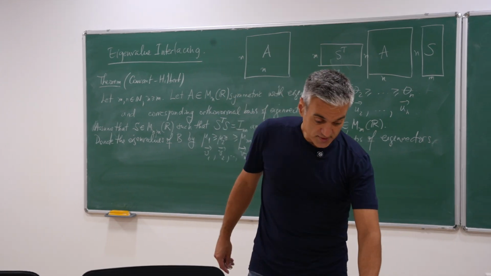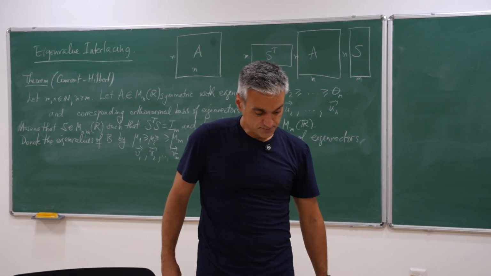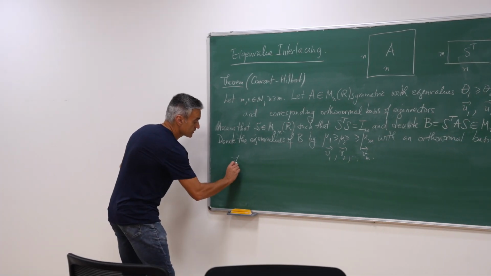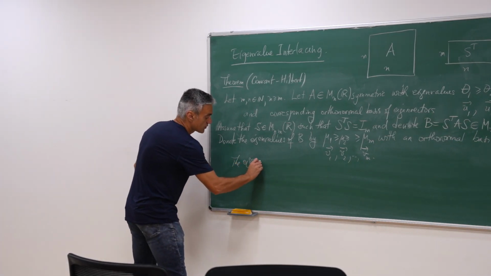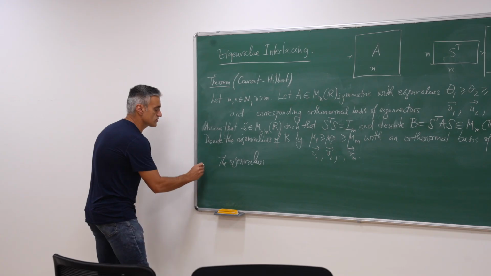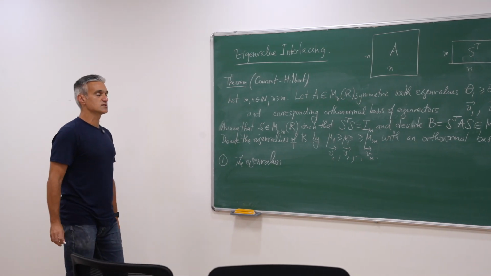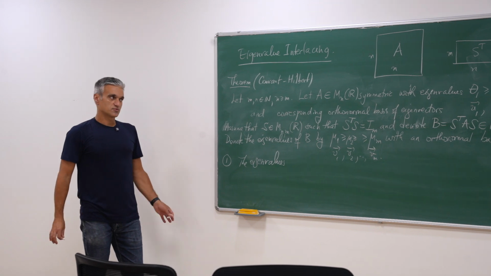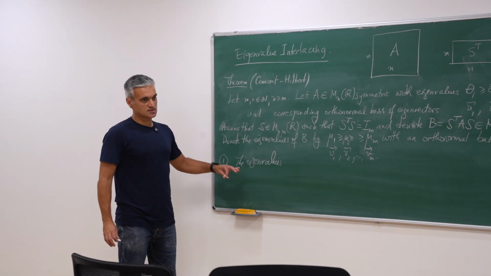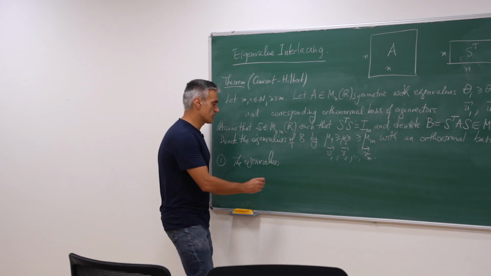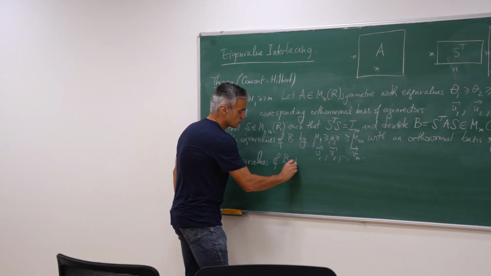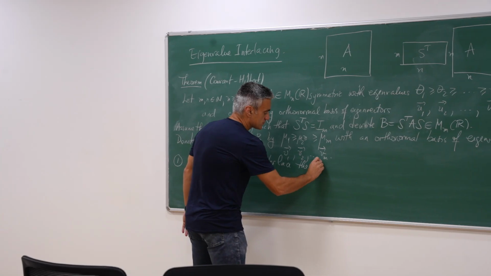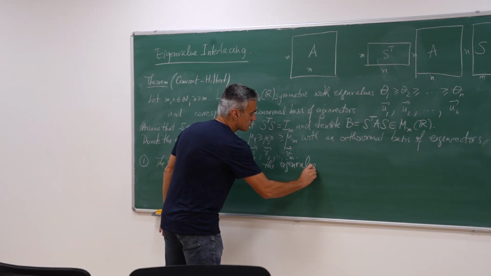So what will happen is that the eigenvalues of the smaller matrix... So this theorem, like I said, has several parts. I'll just give you the first part now, and then I need some definitions for the remaining part. But the key thing is this first part that I'm showing you here. The eigenvalues of B interlace the eigenvalues of A.